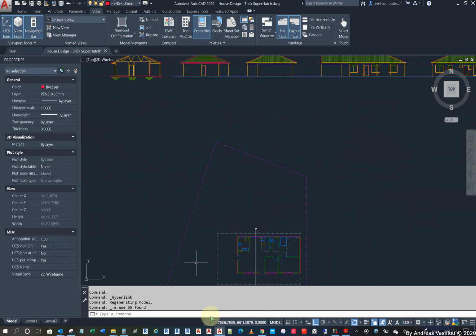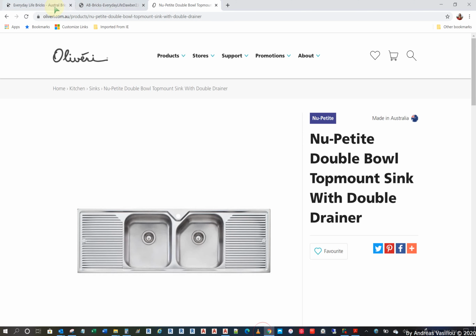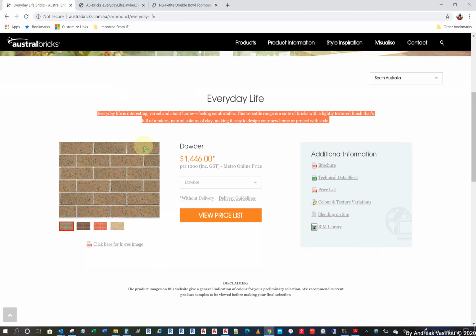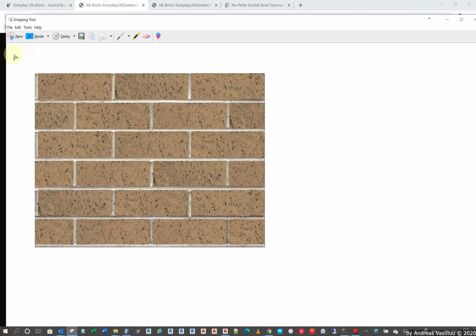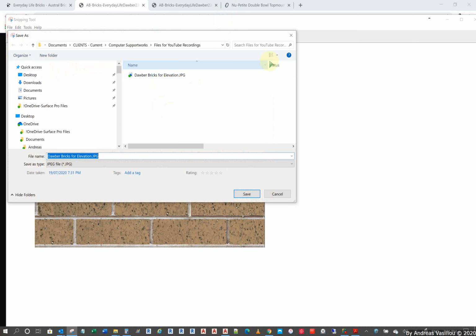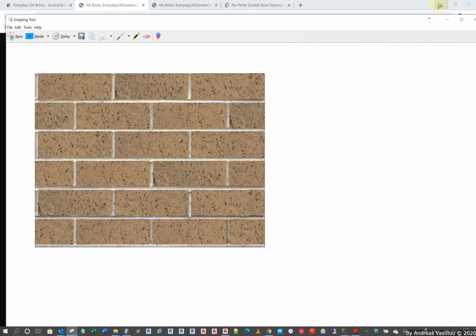Now, this hatch is a brick that I looked up, and it's from this brick here. What I did was make this larger, use the snip tool here, and snip that out like that, and I just saved it with File, Save As, and put it here. That's it. So now, as you can see, this brick is made out of 3 bricks.